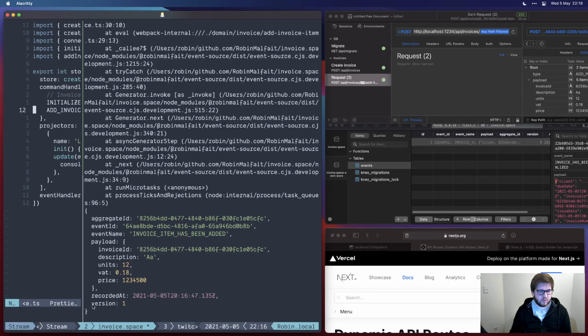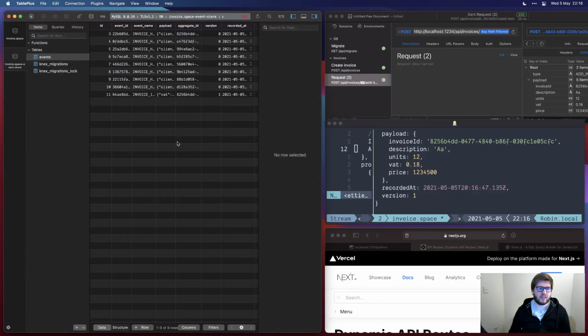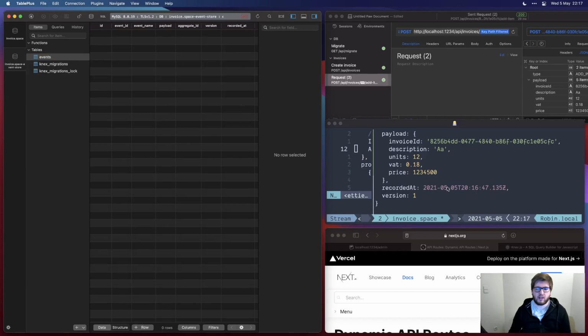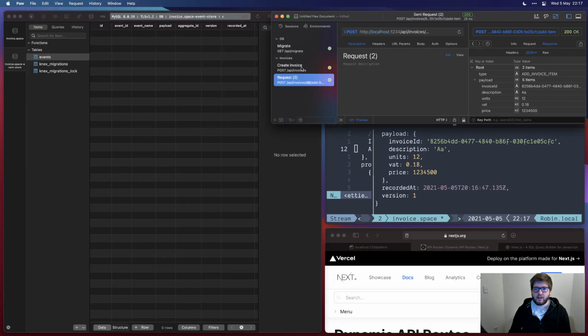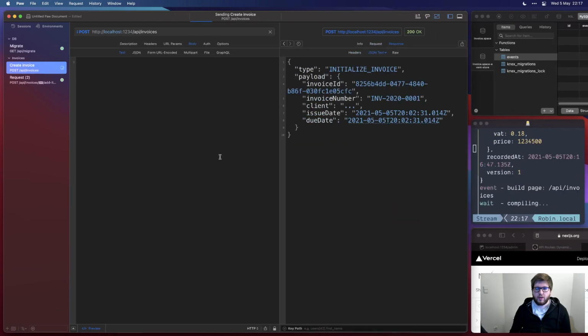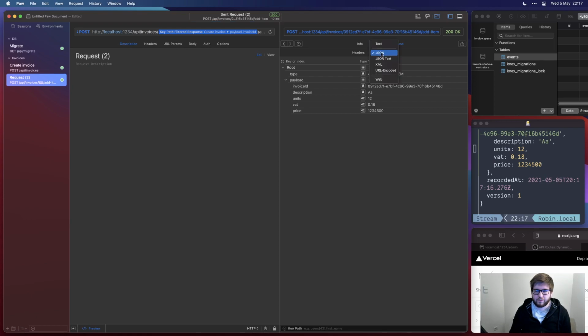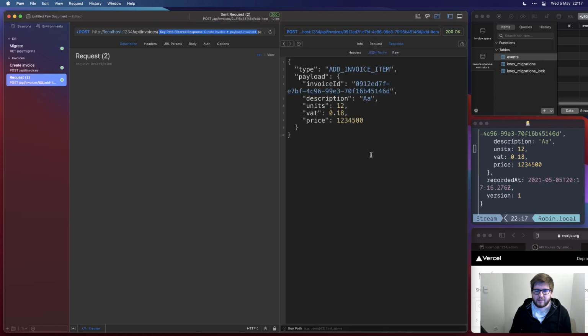And this is the interesting part where now we have version 1 of this invoice. So if I look back, oh, there's been a lot of crap. Let me clean everything. Let me create an invoice. So let's create an invoice. We have an invoice with invoice number 2020-01. We want to add a line item. And this is linked to the same one. This is like hard-coded data. We can add another one, another one, another one, another one.